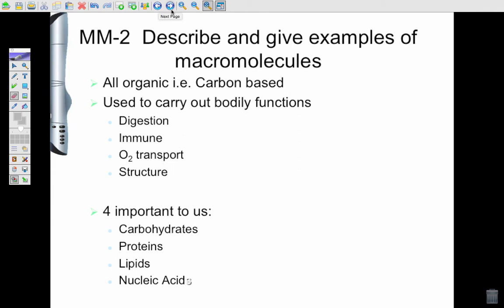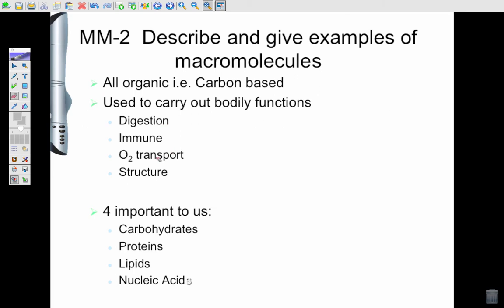So this slide is one slide ahead of where you are in your PowerPoint. So just go to that next slide. But this is just an introduction slide. So you shouldn't spend a lot of time memorizing what digestion is, or that digestion is relying on macromolecules. This is just a setup slide to give you a background of why we're studying this.